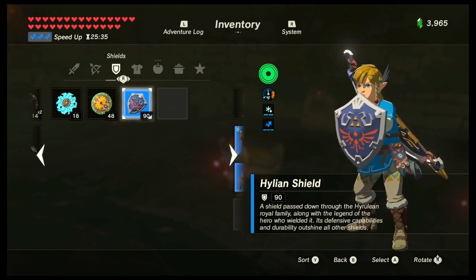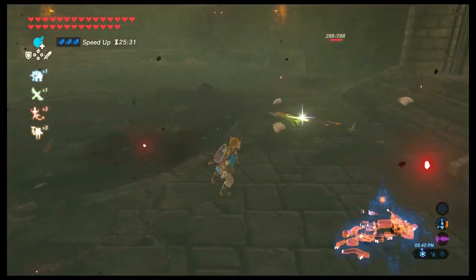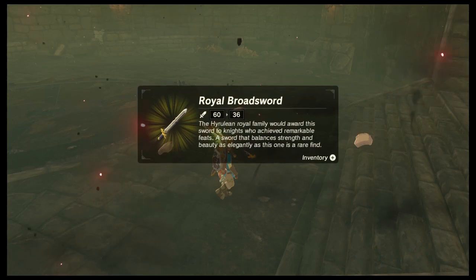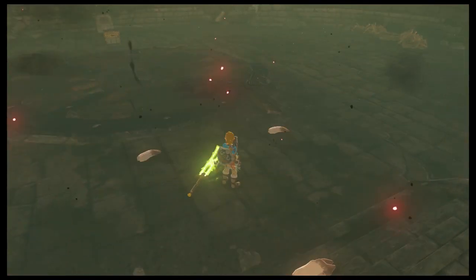Especially helps with learning about parrying their beams. It's very good practice, because if you miss, not only do you take some damage, but your shield will take a lot of durability damage, and yeah, the Hylian Shield is super tough. You're going to want that.